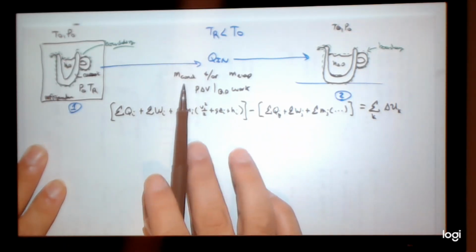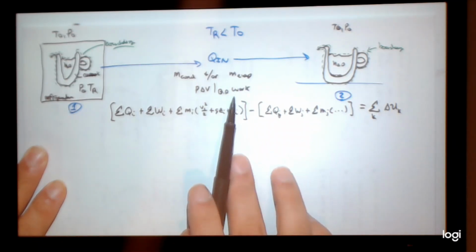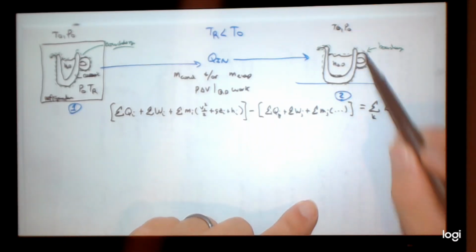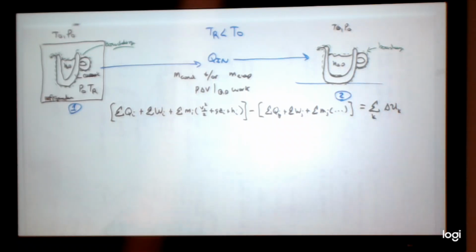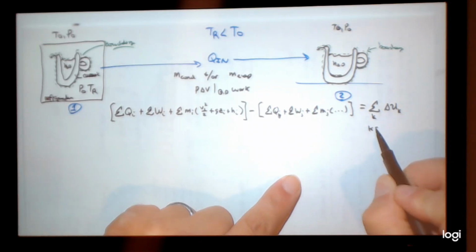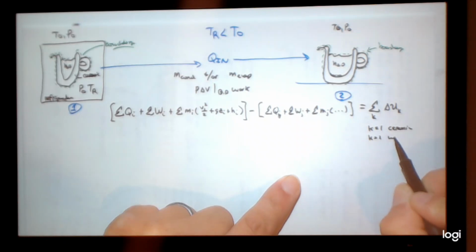Well, let's consider the case where we have a little bit of condensation and a little bit of evaporation, and also the cup expands a tiny little bit. In that case, what is my system composed of? Well, basically inside the boundary doesn't change. We could even make it more complicated. We could have really pure water, and say that carbon dioxide dissolves into the water. You could go through all the chemistry, but we're not going to do that here. We're just going to keep it as K equals 1 ceramic and K equals 2 water.